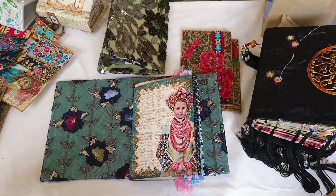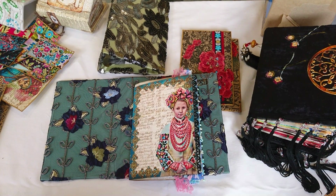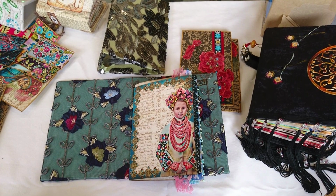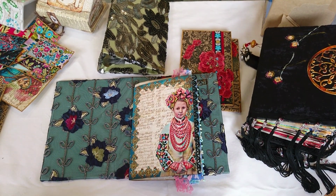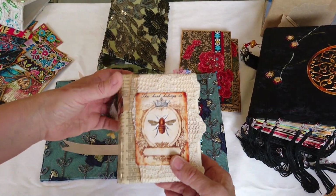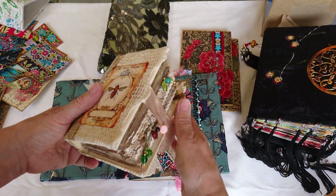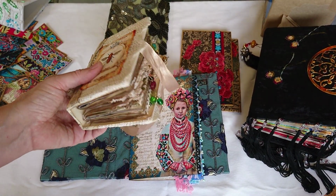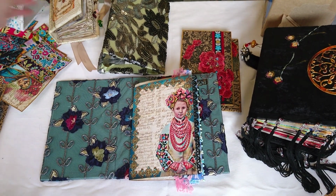Now I am moving house at the moment, and that does make things a little bit difficult because at night when I can't do anything with the house, I'm working on my journals, and I've also got an exhibition coming up at the end of this month, early December, and I've got a lot of work to do for that. Most of it I've done, but that also includes 10 minis, which you've seen one of them here. Like I've said in the previous videos, if there's anything left over from the exhibition, I'll be certainly putting them in my Etsy store.